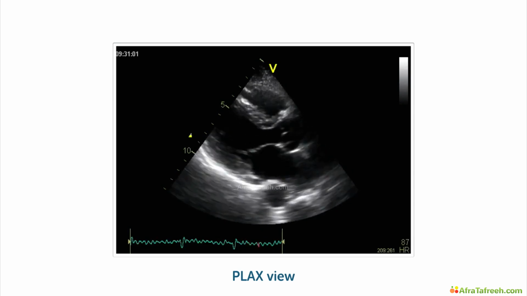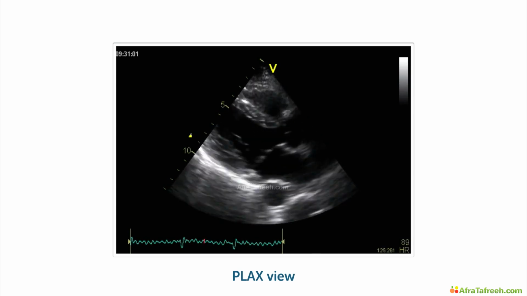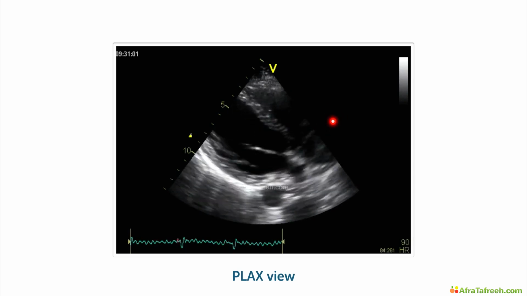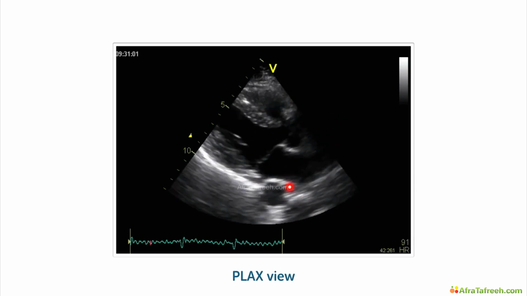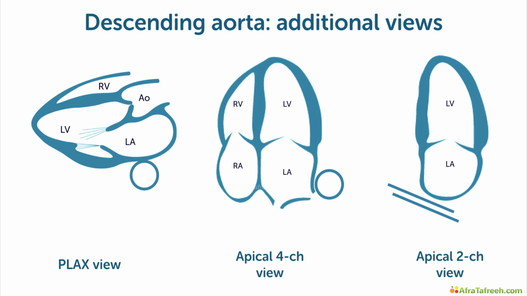And to summarize, there's also the parasternal long axis view, where you can not only see the ascending aorta here, but also the descending aorta close to the left atrium. So if we put all this together, parasternal long axis view, the aorta here, 4-chamber view, right here, sometimes it even indents the left atrium a little bit if there's some degree of kinking, and then the descending aorta here in a 2-chamber view.